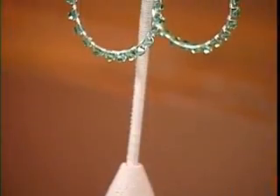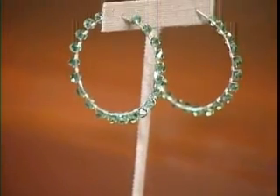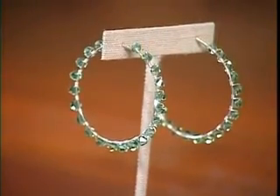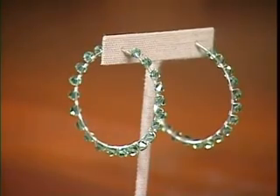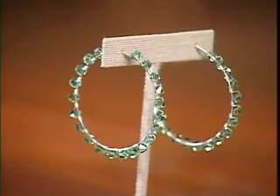I'm here with Mark Nelson of Rio Grande and today we're talking about big and bold. What I love about what you brought, Mark, is that earlier Leslie interpreted big and bold as using big beads, but you have a great big and bold project that's really just big bold earrings using small beads. Right — bold color in a large format, very simple yet with a powerful statement. And big earrings are very popular right now.